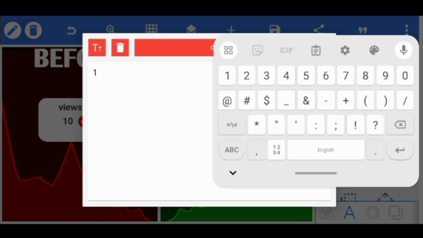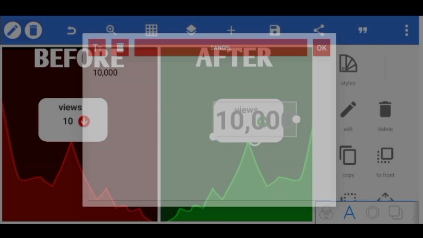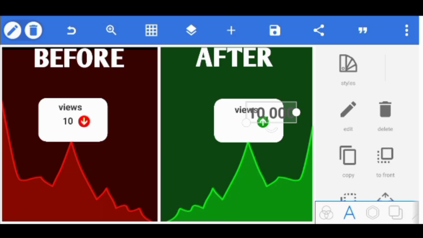And then I will copy this one again. Now edit it as 10,000. Then I will just place it as this.